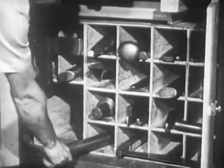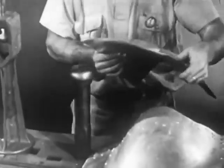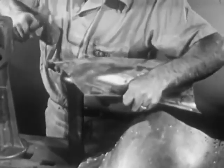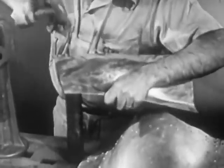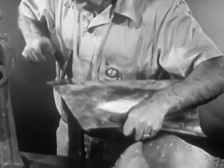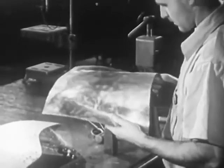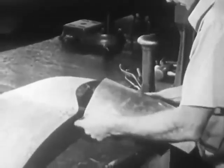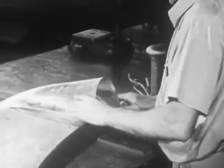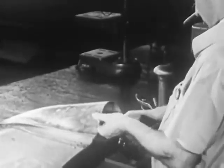One way of shaping sheet metal is by bending it over anvils called stakes, which are placed in a bench plate to hold them rigidly. Using a mallet or hammer, the expert workman can hammer sheet metal into almost any shape desired by using stakes of different sizes and shapes. He must be familiar with the use of a great many stakes and know just the right one to select for a certain job, particularly in making highly specialized parts for airplanes. Frequently, he will make a specially designed part with only a model to guide him, and he must compare his work with the model from time to time to check his accuracy. Sometimes he will have to make the model himself, and in replacing damaged parts, he will use the damaged part itself for a model.